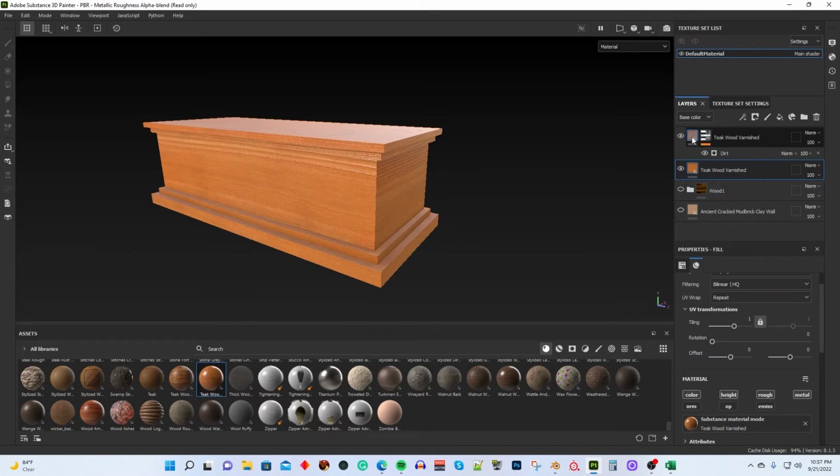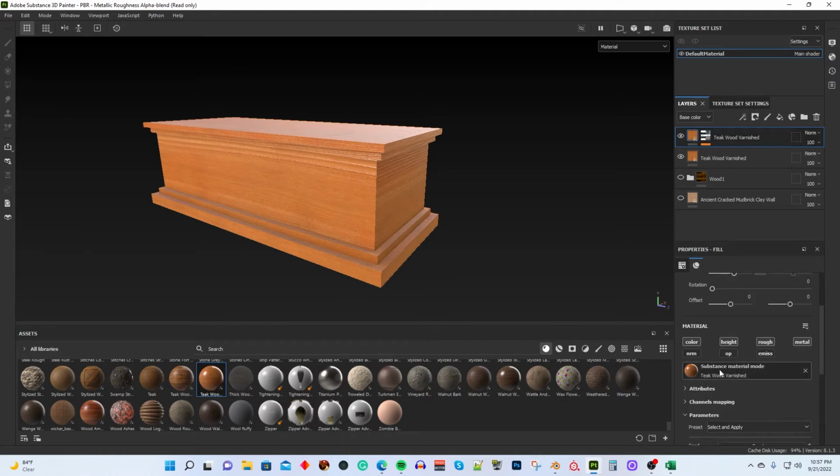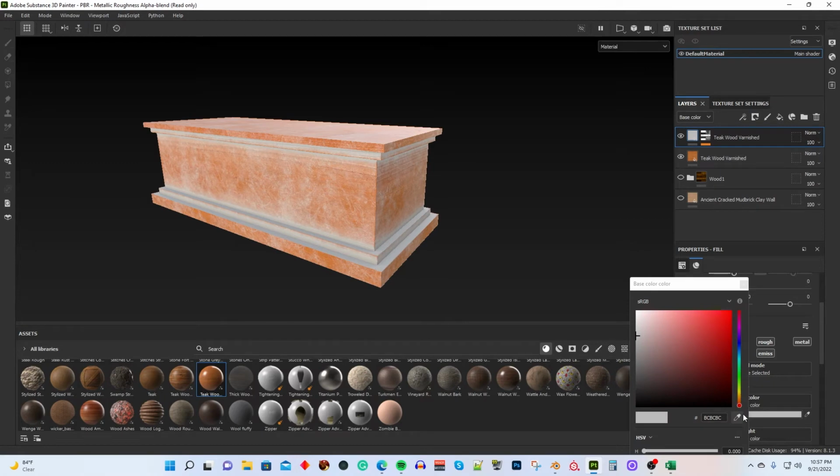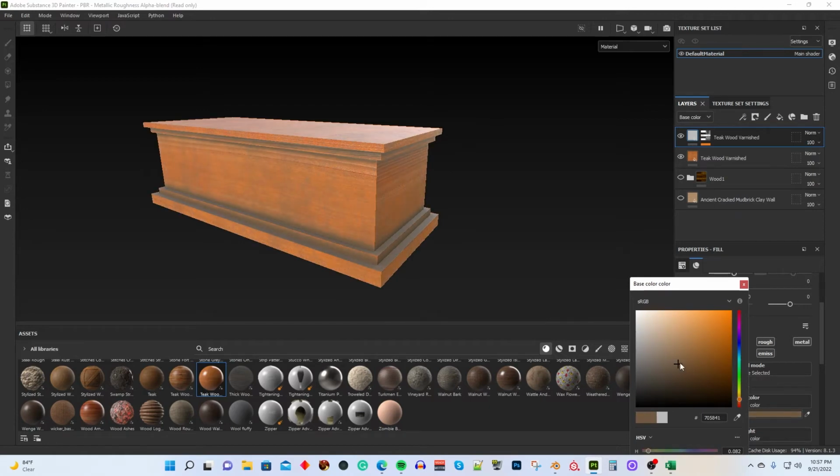So instead of using the wood grain, you can click on this. We'll go down here, and instead of using this, we can get rid of it. And we can use a solid color if we want. So let's say for dirt, we want something that's kind of orangish brown, and we'll pull it down here like this. And now you can actually see the dirt.